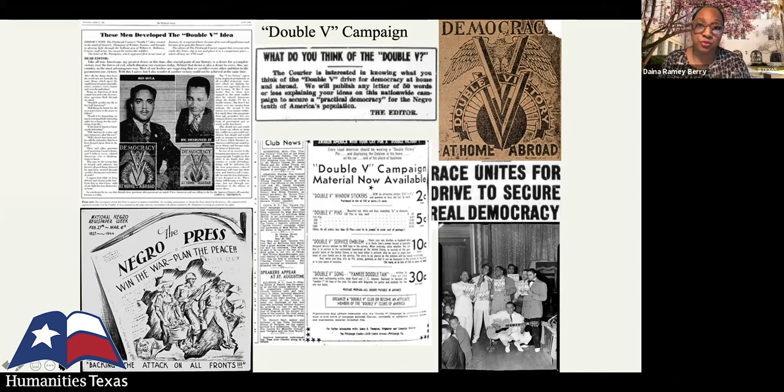African Americans wanted to go fight and participate in the war, and they were wondering, why am I looking for a victory abroad when I'm going to come home and be treated poorly? They came into this hoping that they would be treated fairly and would receive the kind of respect that they didn't receive in World War One. These are just a few of the newspaper ads that talked about this whole Double V campaign, and Black people uniting over this issue. Next slide, please.